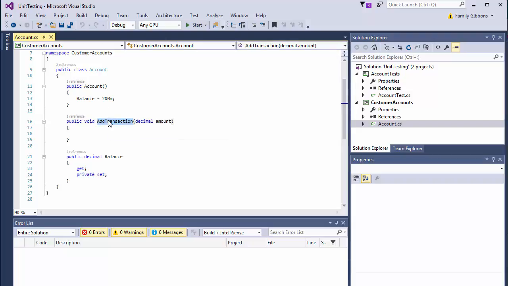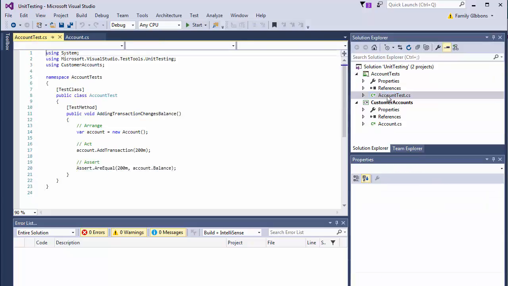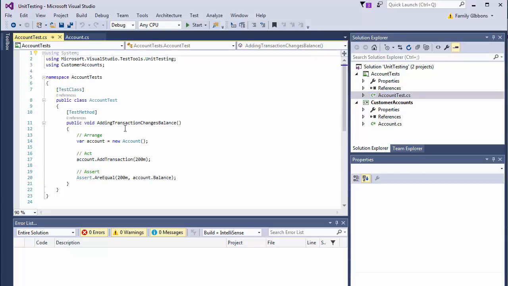Outside, you have to use one of these other methods to add or remove things from the balance. So this is the account class we're going to test, and these are the account tests we're going to work with. We'll look later at how to add these account tests to a project like this.